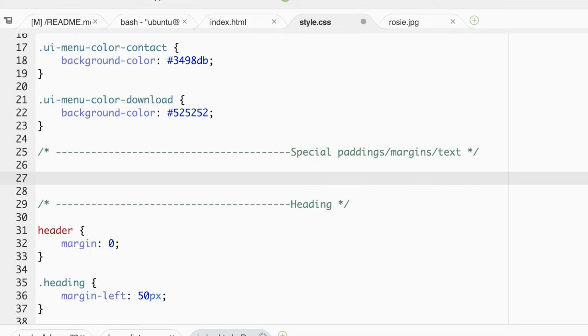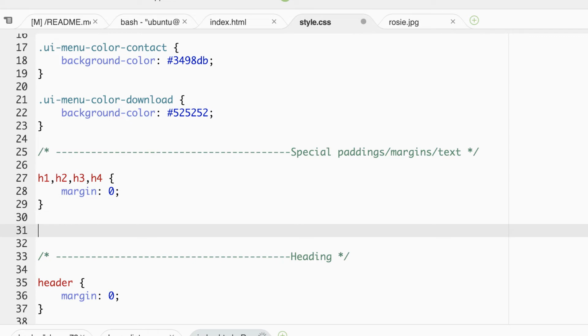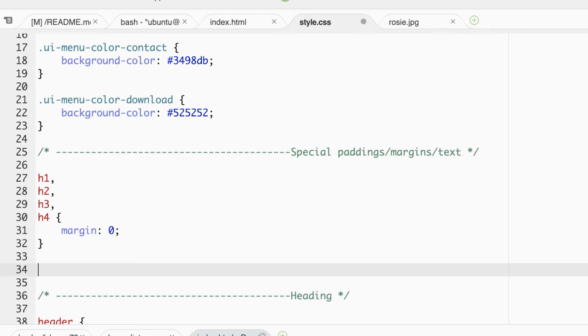And the first thing I want to do is to set the margins for our headers to 0, so we don't get any nasty surprises later on. So my H1, H2, H3, and H4, I'm just going to set all of the margins to 0. Then Command-Shift-B on a Mac or Control-Shift-B on a PC just to tidy that up a bit.